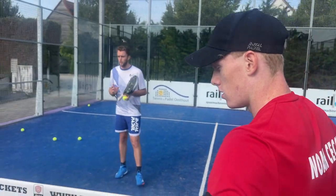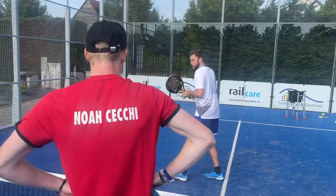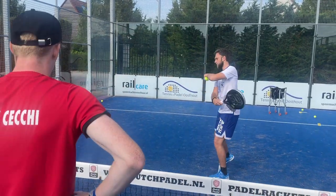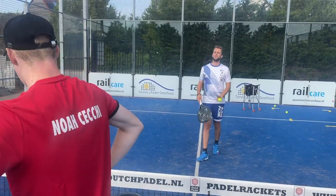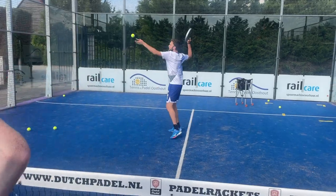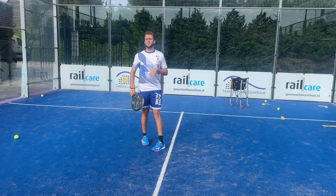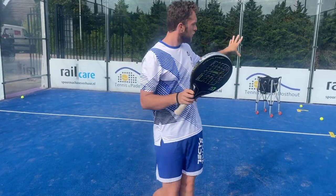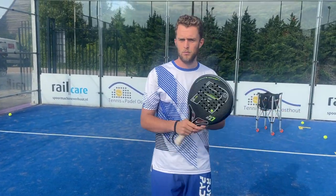So try now to get your body positioned more towards the corner. So instead of being here, try to be here. And you don't have to destroy the ball. It's about consistency. So a little bit less speed, because now I play a deep bandeja and it's not fast. So it's about playing a medium speed ball that is deep. This is one of the most important things, to train consistency.